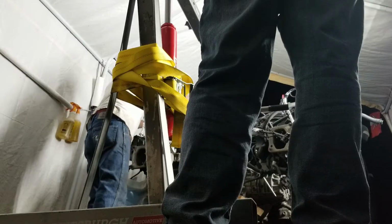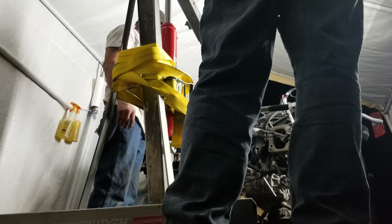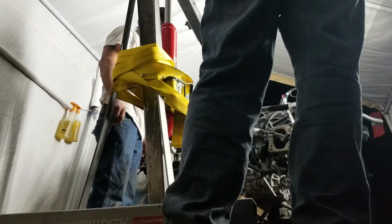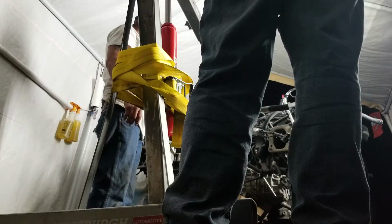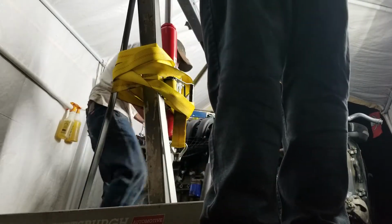You want me to get down there and just bench press it? No, what we'll do, now that that's holding that bar, we can just jack it up and it should go right into place. Okay. Right? Well, this jack's going to slip. No, we're going to take that off. We're going to use this. Oh, okay.